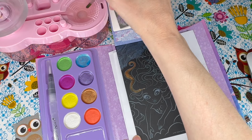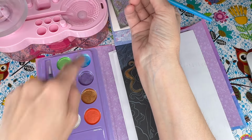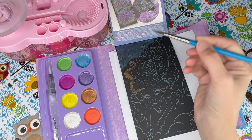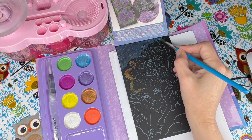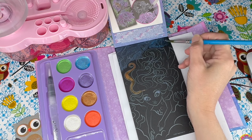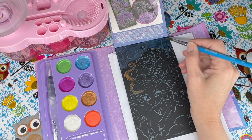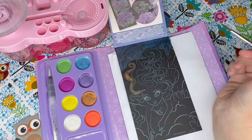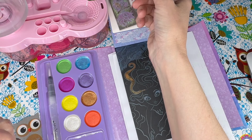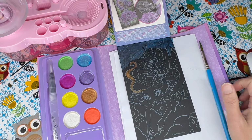So there we go. I switched colors. So I'm going to rinse that off, and then I push that down, and it fills up again. And then say I want to go back to the blue. This is very cool. So I saw this on AliExpress and just decided it looks really cute, and I will get it and try it out. So there you have it. And then you rinse it off and press the button, and that is such fun. Okay, so that's the first item that I got.